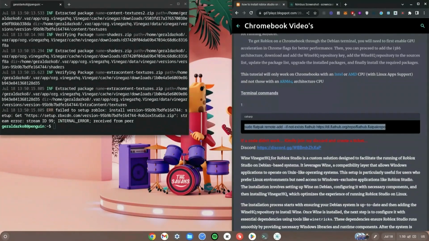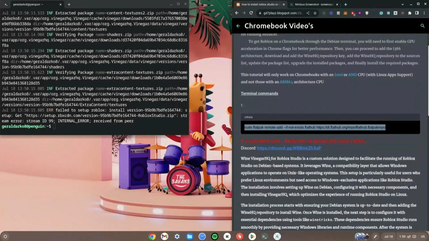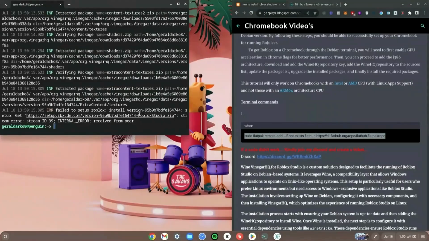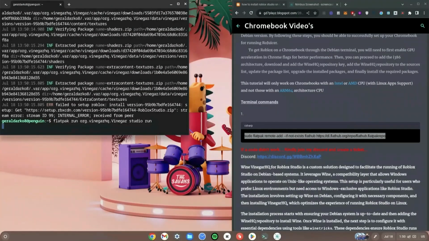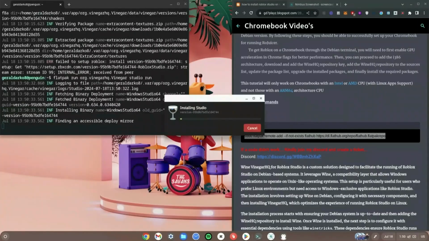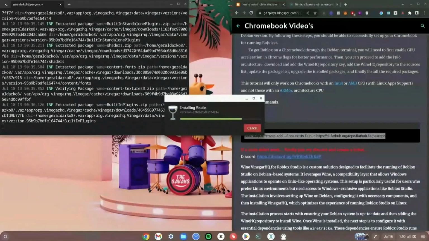Good. Now you have to run this twice. The first time is going to give you an error. The next time you can just hit the up arrow key on your terminal and you see that the previous code comes up, and then hit enter. You need to run it twice. The first time it gives you an error, the second time it's going to work properly. Don't worry about that. That's perfectly fine.